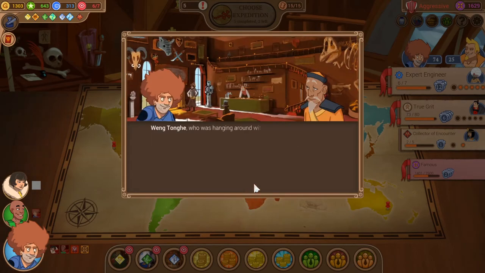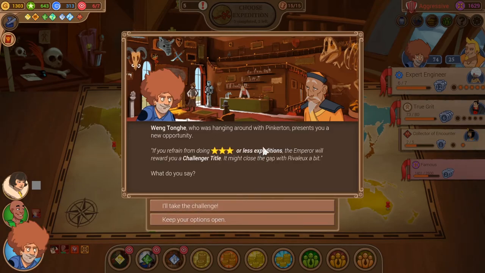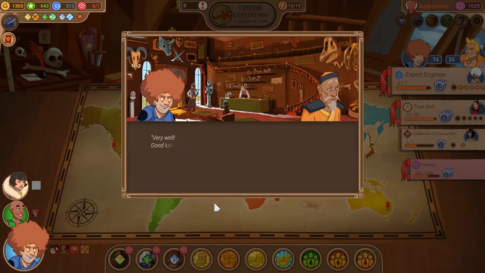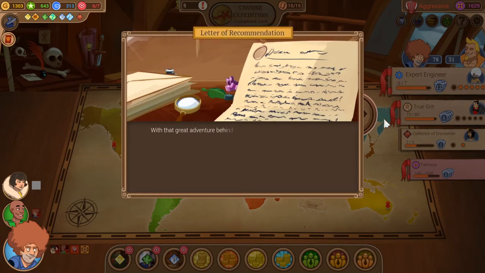You're kidding, right? Then Tong, who was hanging around with Pinkerton, presents to you a new opportunity. If you refrain from doing 3-star or less expeditions, the Emperor will reward you a challenger title. It might close the gap with Rivelu a bit. What do you say? I'll take the challenge. It's not like I'm going to any 3-level things anyway. Very well. Good luck, brave explorers. Let's go. No time to lose.